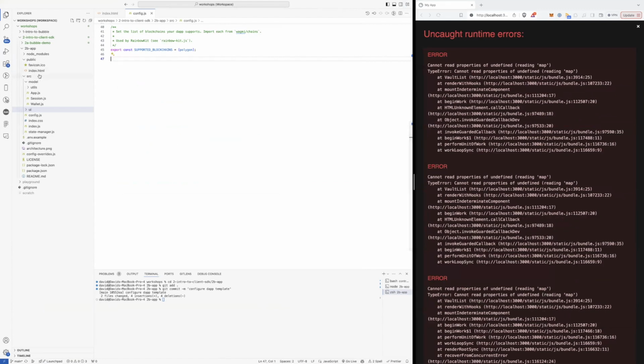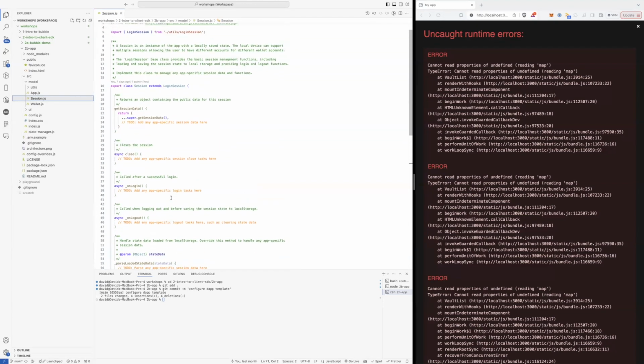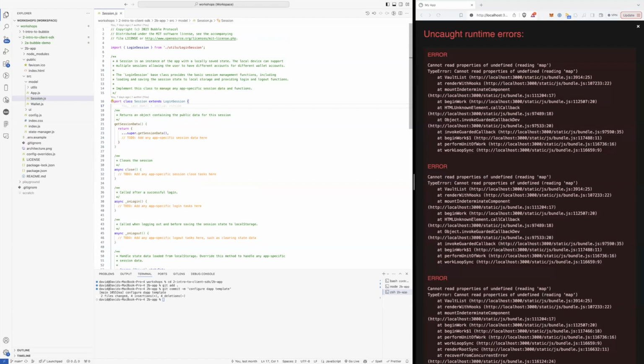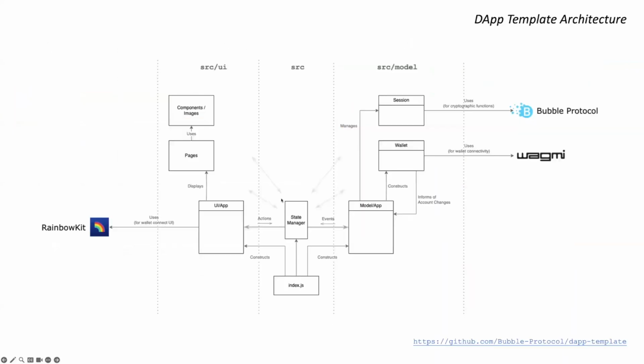It won't compile immediately, but we only have to make a few modifications to our model to make it compile. So we're going to this session class. We need to provide the data that the user interface needs. In this case, what we need is our vault.